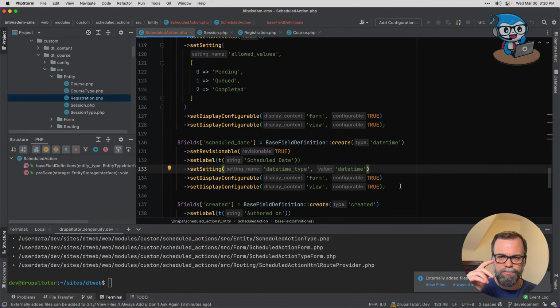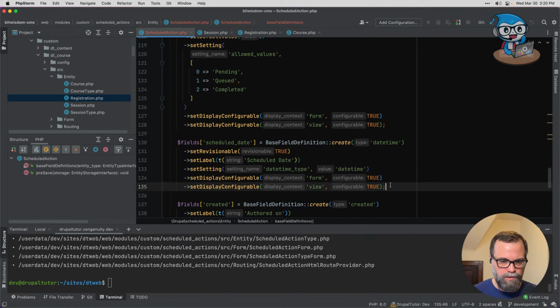I did show you in those previous episodes how you could figure out what the settings are for any one of these fields by exporting some configuration to figure that out. Okay, so I got the scheduled date, I got the type, which is the bundle, that's already in there, and the status. Okay, I think that's it. The rest of the fields will be dependent on the type of scheduled action it is. For example, we may need the email address for when we send the email.